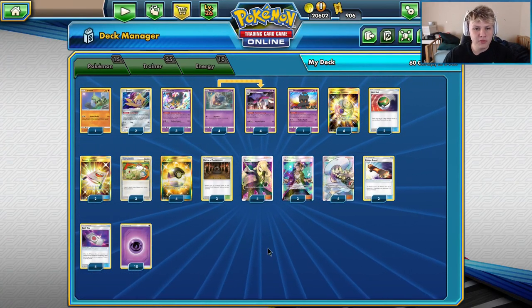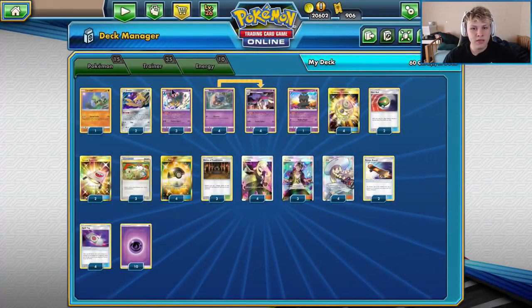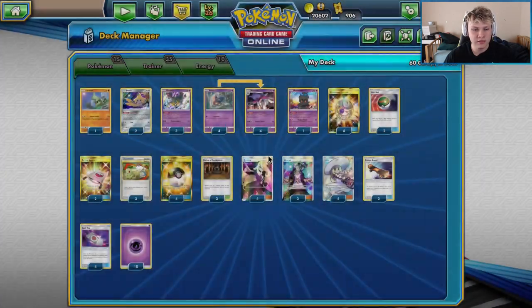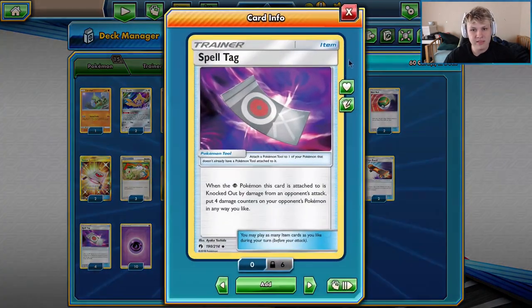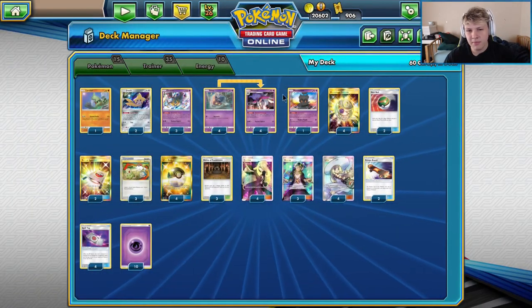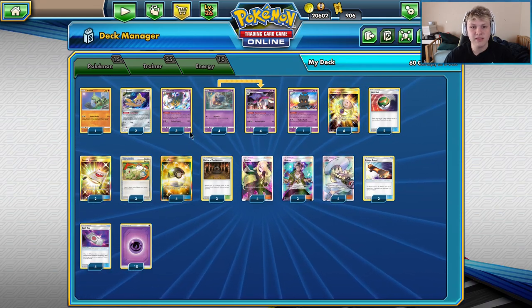Today we're gonna be playing some games with Giratina, Malamar. No Ultra Necrozma, no EXs or GXs of any kind in this deck. Just Giratina. Basically, how this deck works is we use Spell Tag to get ourselves a prize advantage in the single prizer matchups, and then in the bigger GX matchups, we try and do that as well with Spell Tag to get ahead in the prize trade.